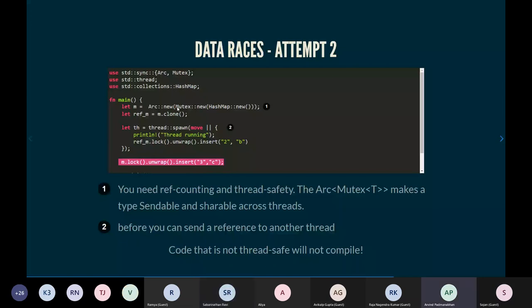Yeah, go ahead, Dipendu. Some more questions are pending. I just want to add one statement to the previous one, the comparison with Java. What it means is, in Java, it is possible to write safe code, but the compiler is not enforcing it. In Rust, it is the compiler which is enforcing. So that is a big difference.